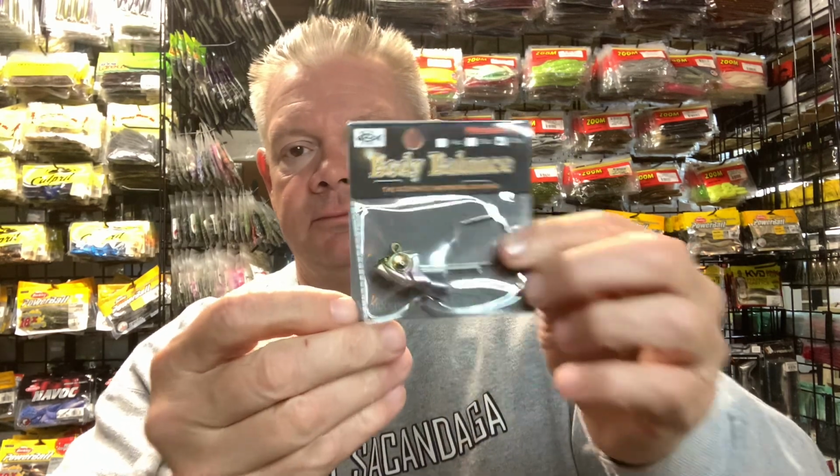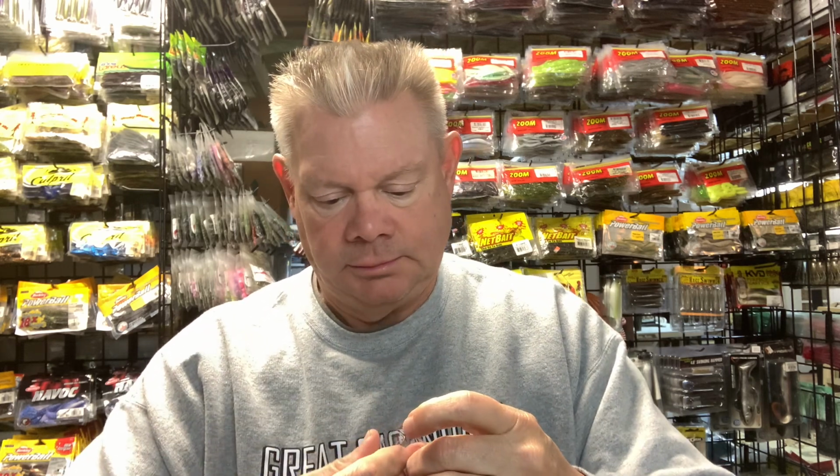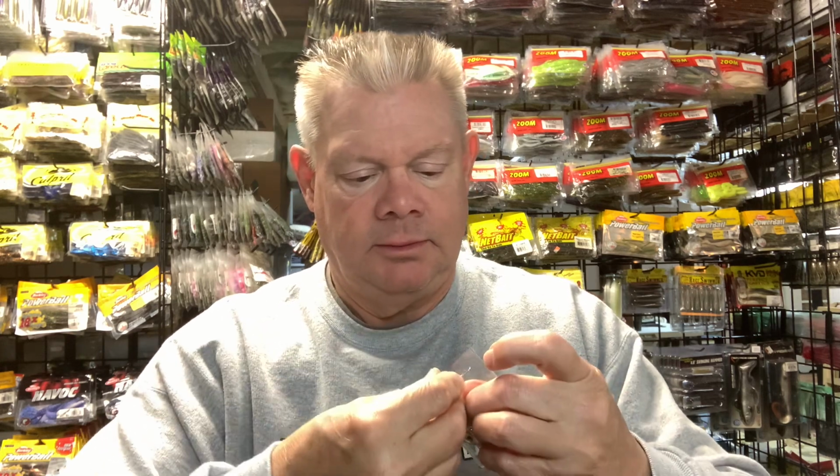Nice addition. And the last thing I got were these Body Balance swimbait jig heads, which I didn't have any of. And this one is MB Gizzard. You guys can see the glare's not too bad there. I started out with the 1/2 ounce size. I haven't used these before. Let's pop one of these out. I assume these are just lead. These aren't tungsten or anything. But I'll show it to you up close, if I can get it open, these staples in there.